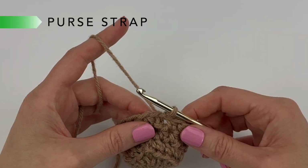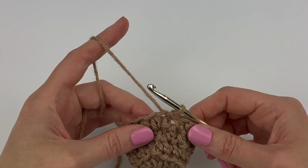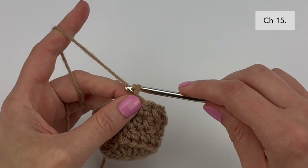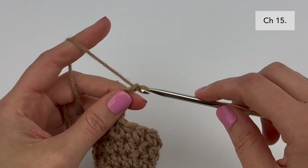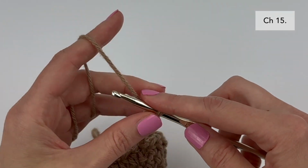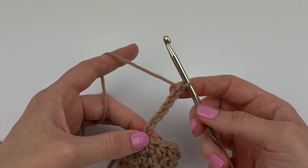Now we're going to make the purse strap. Do not fasten off. Right from this spot right here, we're going to chain 15. However, if you'd like your strap to be a different length, you're welcome to chain another number. There's no specific multiple required. You go ahead and chain 15.